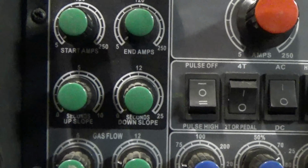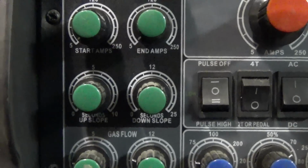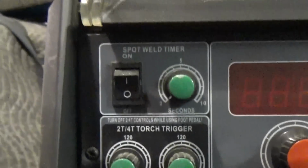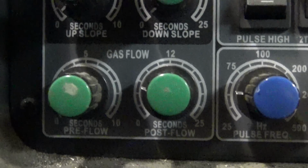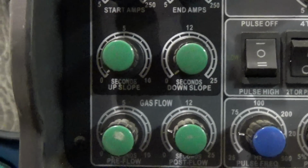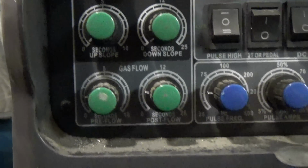That's for, if you set your amps to 100 amps and you have it set to a 5-second timer, it's going to take 5 seconds to ramp up to 100 amps. And it's the same transversely on the downslope. We have our gas pre-flow and post-flow, pretty much exactly as it says. It sets a timer for how long your torch gas flows before and after the weld.